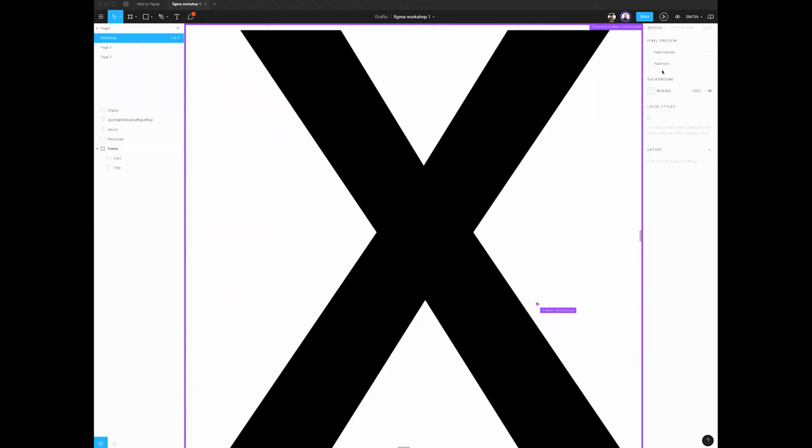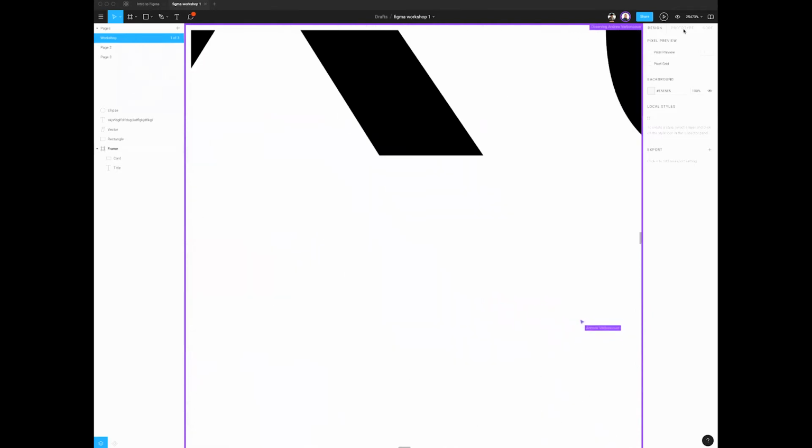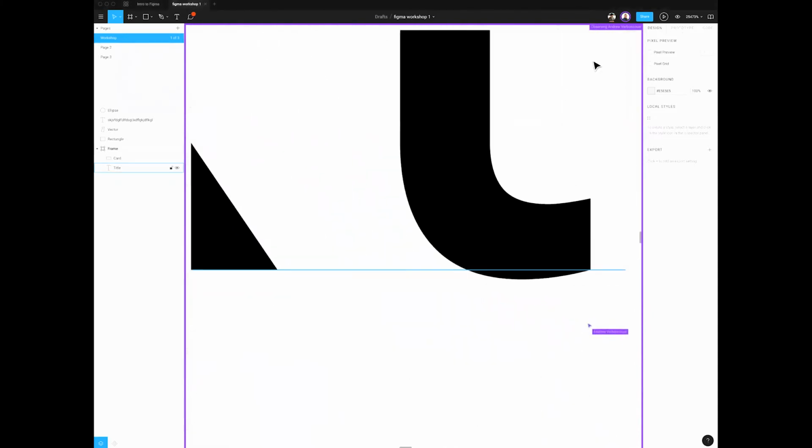Then the panel over here on the side is, like I said, the design, prototype, and code panel. In this panel, you have a bunch of settings. So I'm going to stop following Andrew.